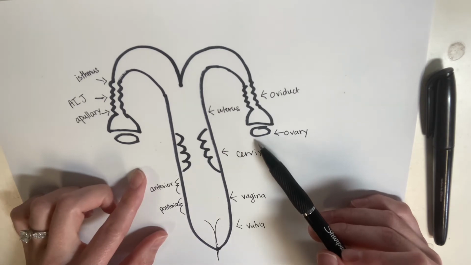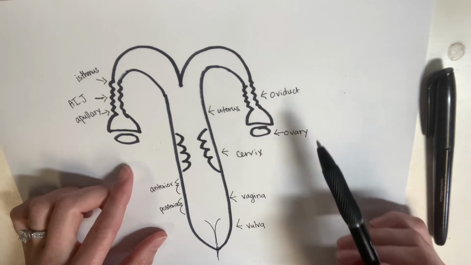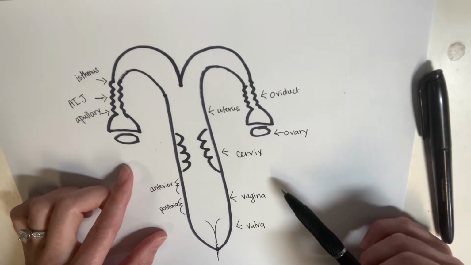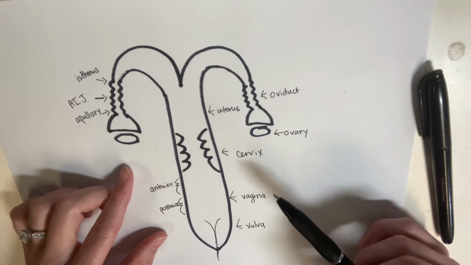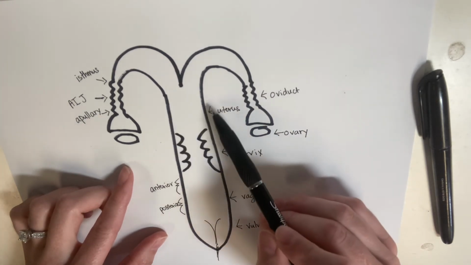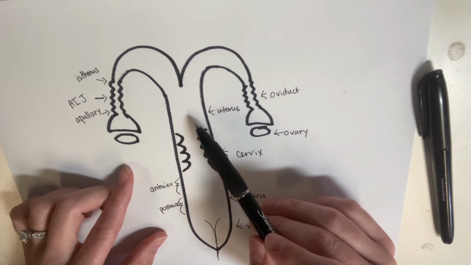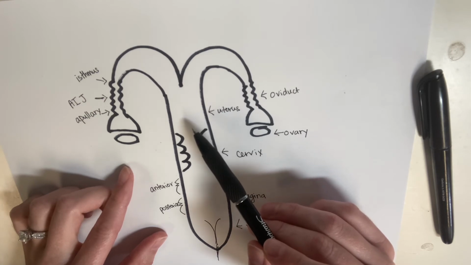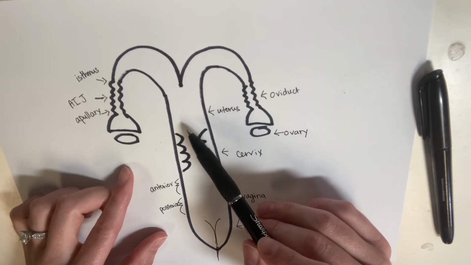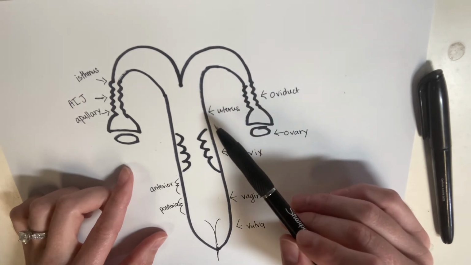All right, so now you know the main functions and roles of the 6 major parts of the female reproductive tract. So I want to go back and touch on a few other things. So when we were talking about the uterus, we have different types of uterus. We have a simple, duplex, bicornuate, and a bipartite. So this particular drawing that we're looking at would represent a bicornuate.